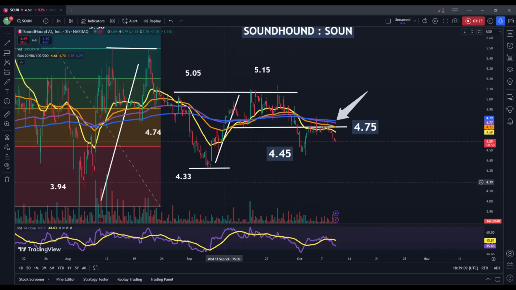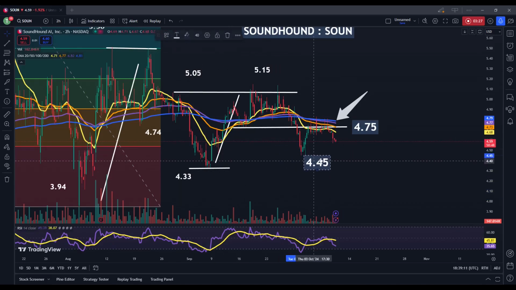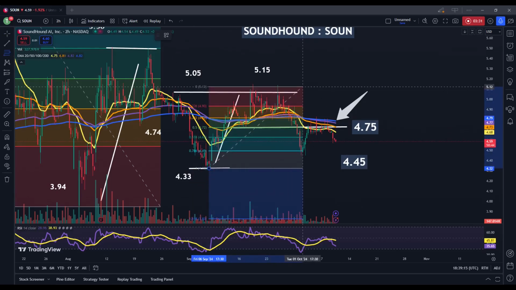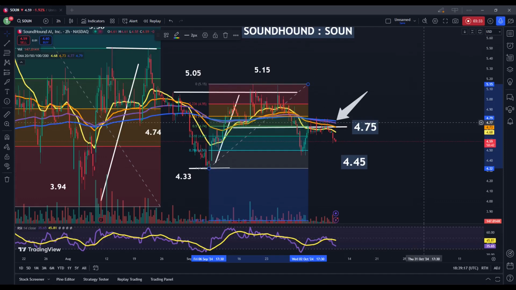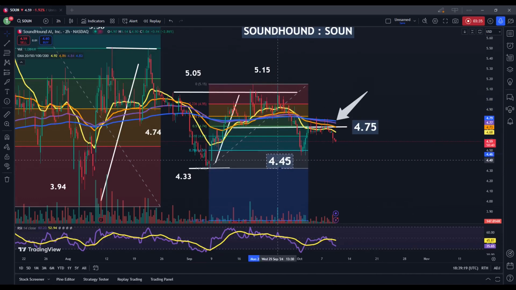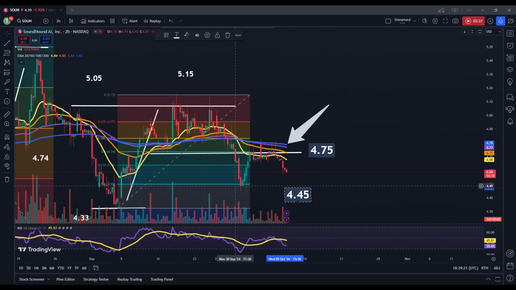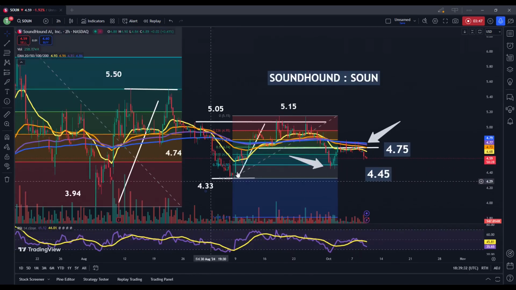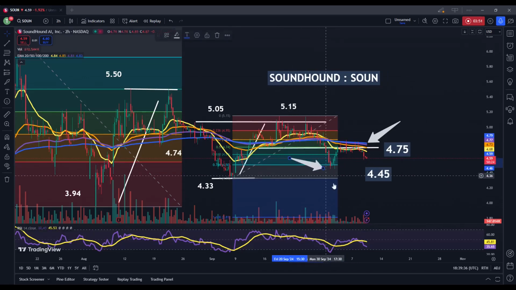So just to get some analysis of what's actually going on here, we should take a look at the Fibonacci study of this most recent upward trend move. Because, as we can see here, we're coming right into contact with the 78.6% Fibonacci retracement that can be seen using this price move. So really what we're looking at is $4.33 to $5.15. And from there, share prices have broken below here as well.